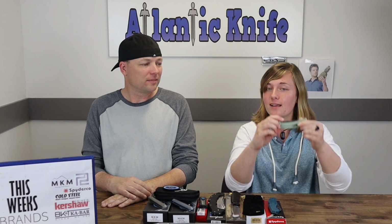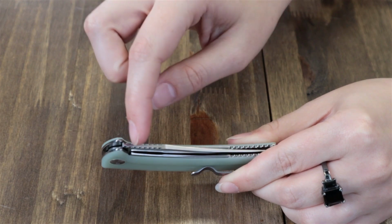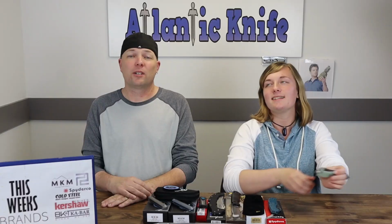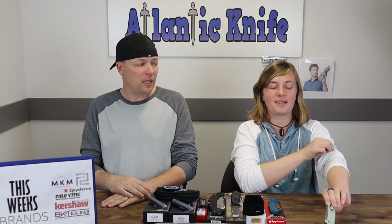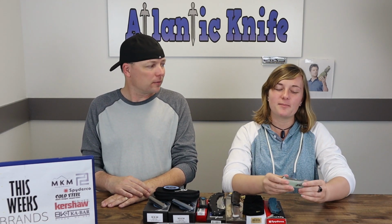Okay. Would have preferred a touch more real jimping, especially on the flipper tab and on the blade here. If you guys can see, it's not exactly all the way through like it is on the liner. Yeah, it's like I always say, if you're going to jimp, go deep. Jimp deep. Yeah, exactly. Don't half jimp. It's like being a halfway crook.